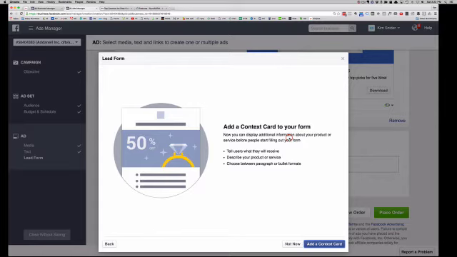So they created these context cards, which is not really a landing page, but just a little information card that pops up on your product or service before someone starts to fill out the form. I do not have any of these made. I am going to skip this for now. However, I will tell you that it is a good plan to use a context card.